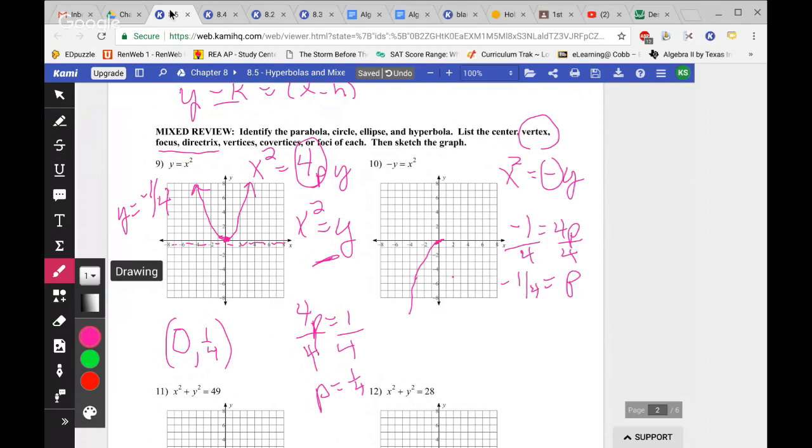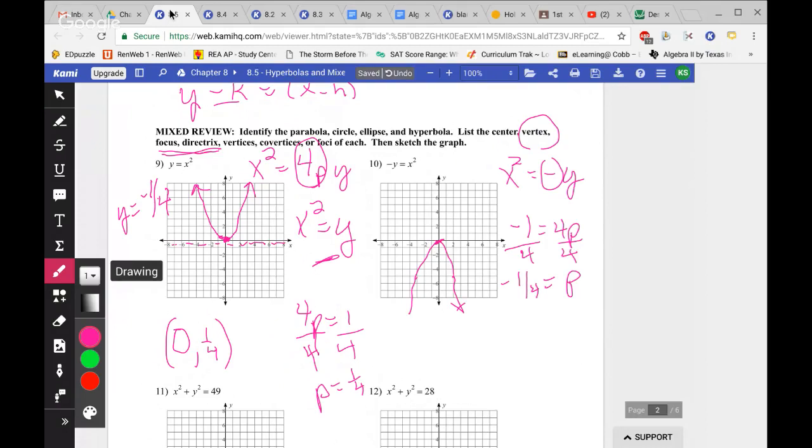So we're only finding the focus? Yes, in this, it's asked to find the focus and the directrix and the vertex, which is pretty easy because what Miss Stone and I have done is the origin's always at the center. So you've got the center already. When it comes to a parabola, we're just looking for the focus and the directrix because there are no vertices or co-vertices, since there's only a singular vertex.